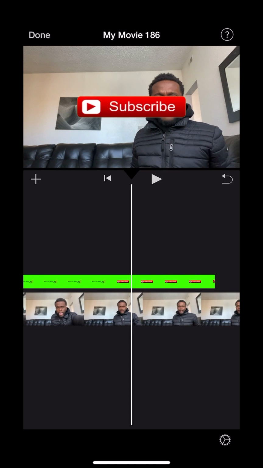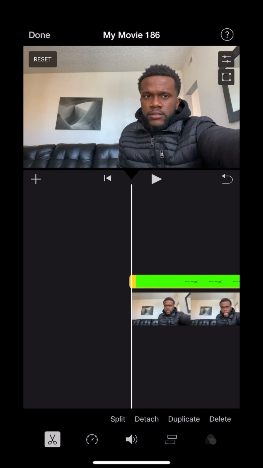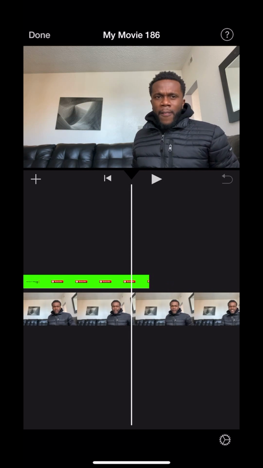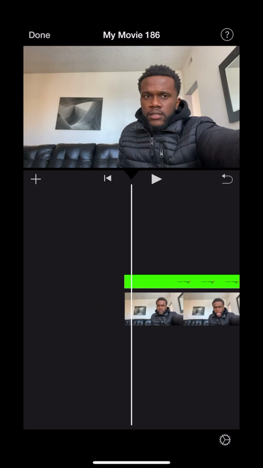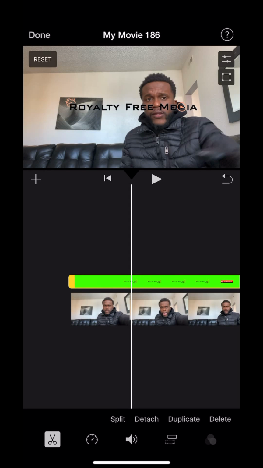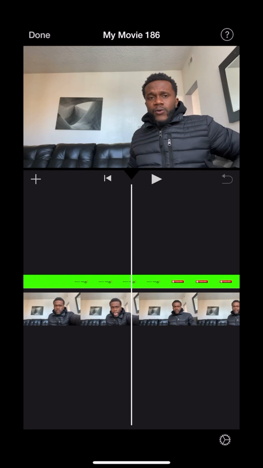Now what you gotta do, well, it automatically did it, but normally you select it and then, because of the green screen, it's just a good green screen video. But normally, if it's a bad green screen quality video, when you click this, it'll say select the background you want to erase, and then you would just click anywhere where it's green, and then it'll select the background, and you just click the area.